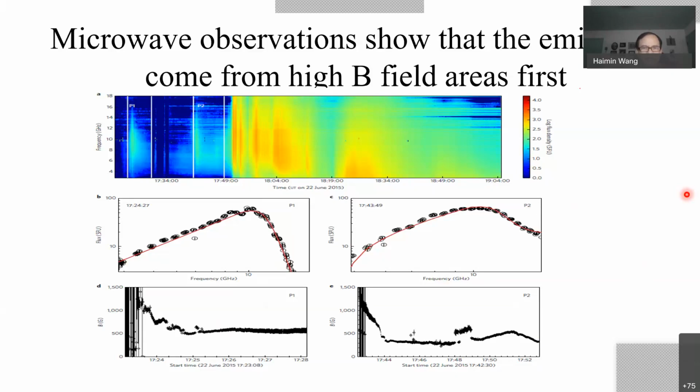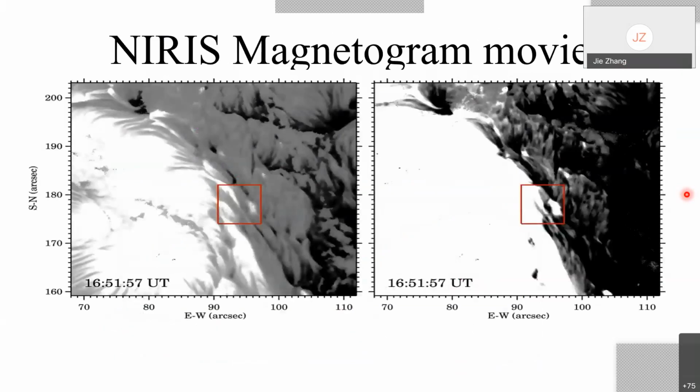Okay, thank you. All right. Fantastic data. Hi, Hemming, can you hear me? Yes. So I just follow up on the precursor phase. You shared a lot of excellent observations. It's exciting, and I don't have a chance to look at the details. But could you elaborate on the so-called precursor phase? From your observations, can you tell where is the energy release of the precursor phase? Is it in a concentrated area, or is it along the entire flare ribbon?